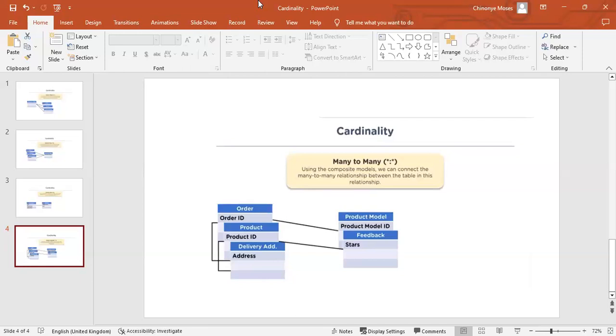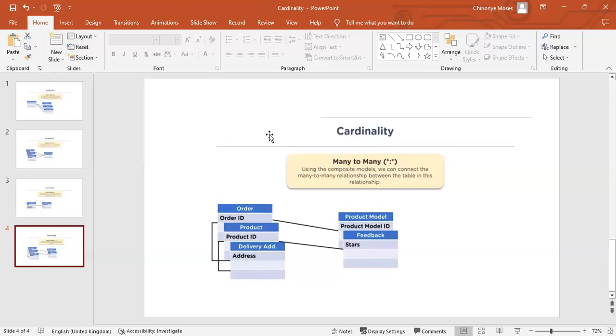So that's what many-to-many cardinality feels like. Depending on what your model is like, you will see this sort of connection. Your model shows what kind of connections have been created between all the tables. It's not just the star schema design that we have in dimensional modeling.